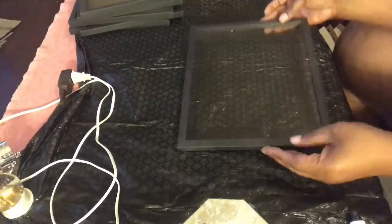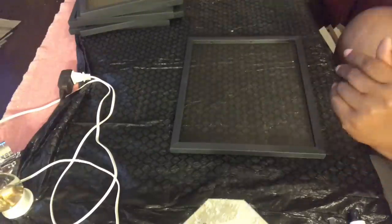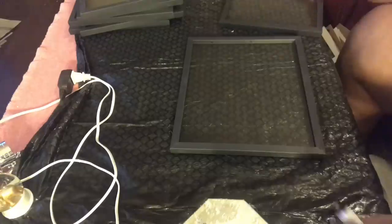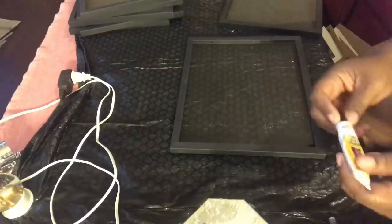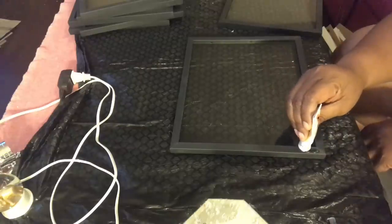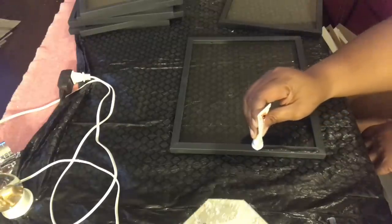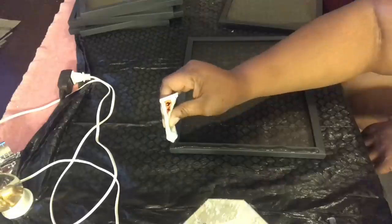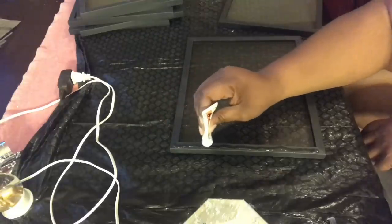So basically, I just laid the frame down. This is the 8x10 frame. And I'm taking the 5x7 and I'm going to start to build the case. So I'm using the Fix All glue from the Dollar Tree. You can use whatever type of strong glue that you desire to use. I'm just using the Fix All.